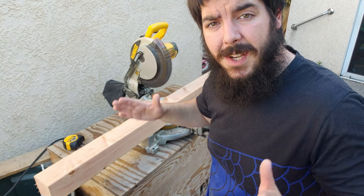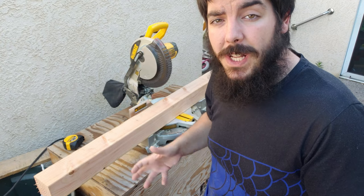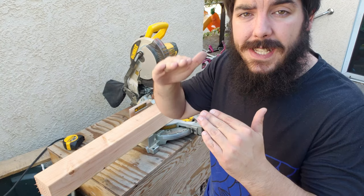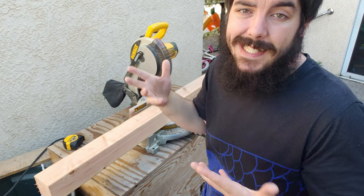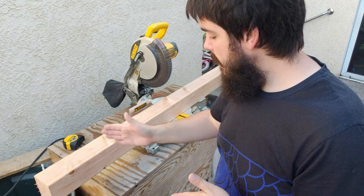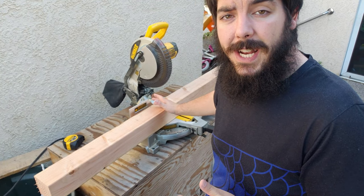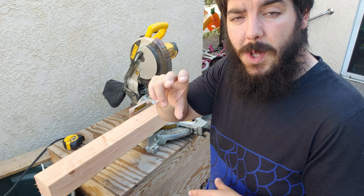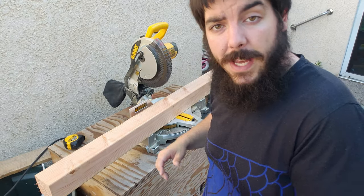We're going to be cutting the posts that are going to go inside of the cabinet. We need 22 and three quarters inches. We're going to cut them a hair bigger just to make sure it's nice and snug inside the cabinet — we don't want them too small because they won't give much support. So we're going to go ahead and measure out 22 and three quarters and cut four of these posts, plus a little something to go underneath below the cabinet to act as the actual support and brace.